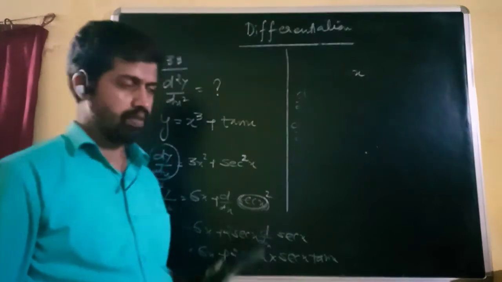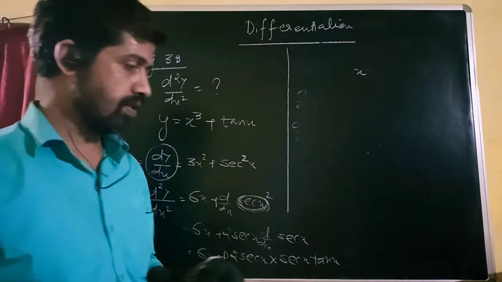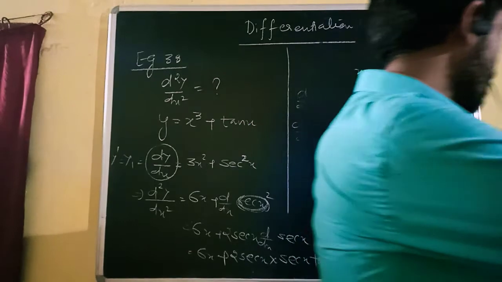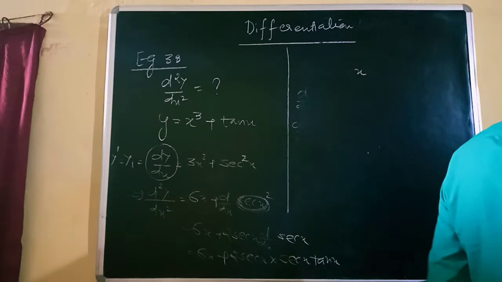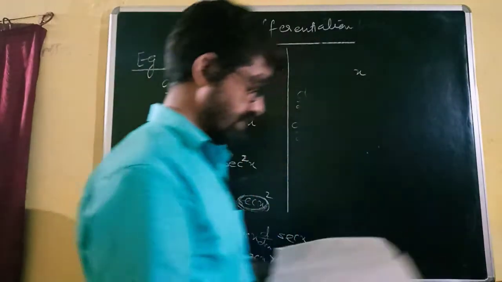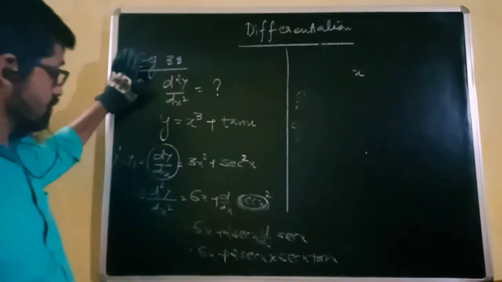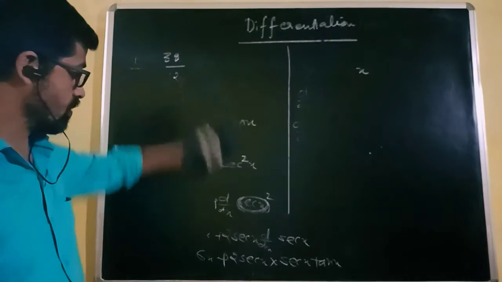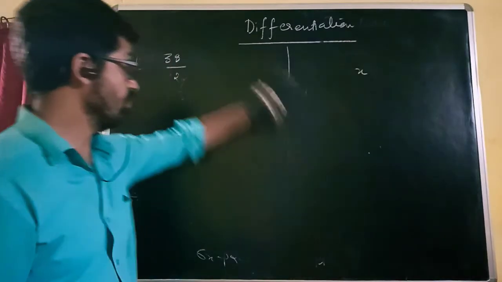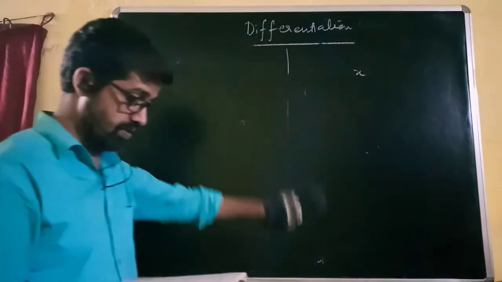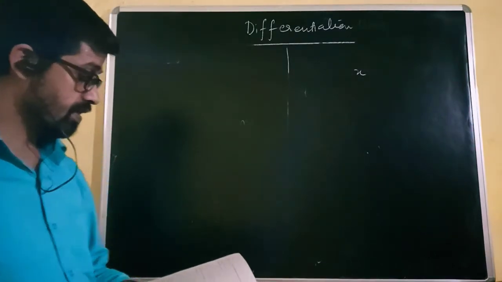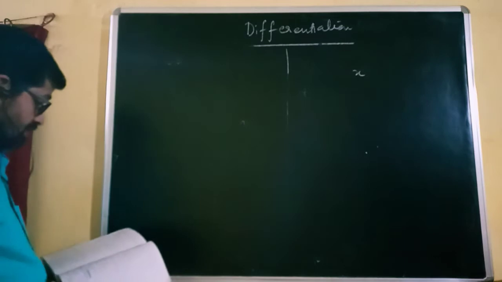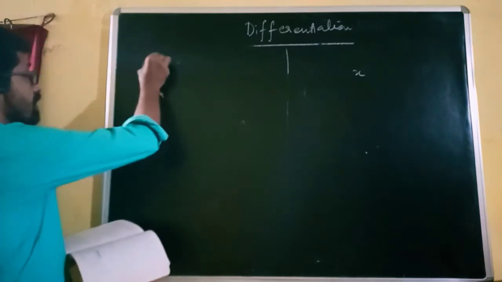Second order derivative is not as difficult as I had thought of, but it is good to have that at least we are not getting difficult sums so far. So it is all right. Now we proceed further for the next example, which is there in NCERT, that is example number 39.